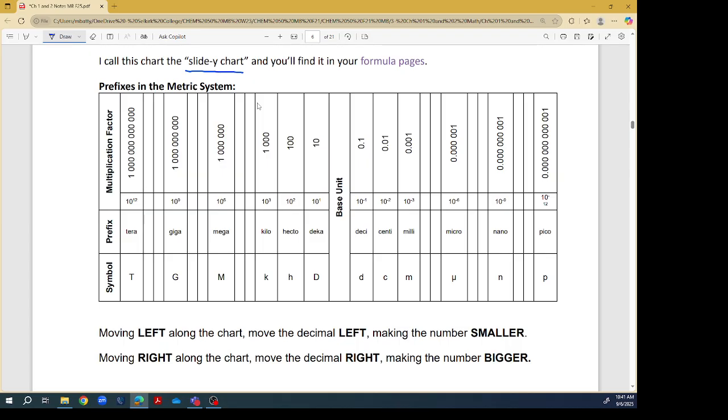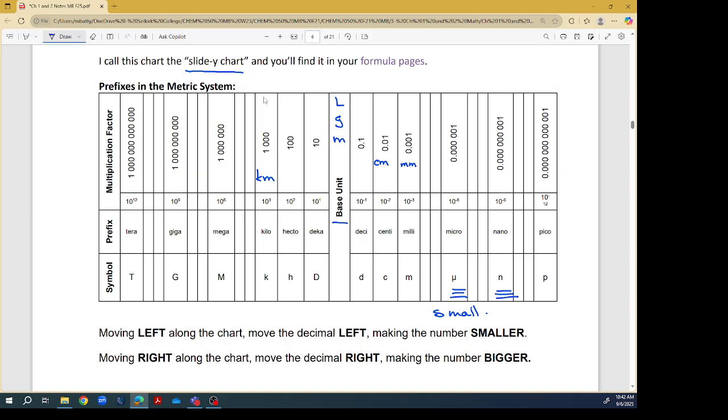But illustrating the metric system this way shows that you have your base unit here in the middle. And so that would be liters, grams, meters, all of that kind of thing, right? With just one letter. And then over here, you would have your centimeters, you'd have your millimeters, right? Those would be really small things. And they go all the way over to things that you would use in cell biology, like nanometers or micrometers, right? For those really small things. Up on the other side, again, you have other prefixes. So you would have kilometers, or megameters or gigameters. I don't even know when we use that.